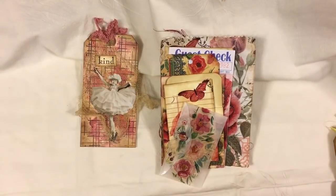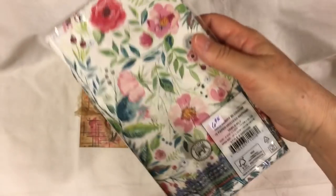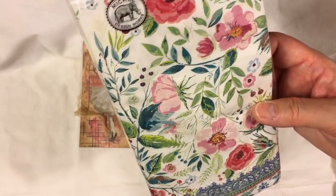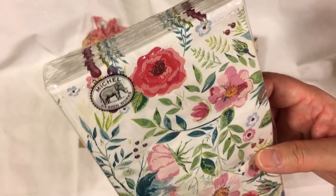And of course, with the retail therapy, I have to show you this. We went to a shop that had awesome, awesome napkins. And so you'll see that I've used some of these. So like there's this one. I don't know if it's Michael or Michelle Design Works.